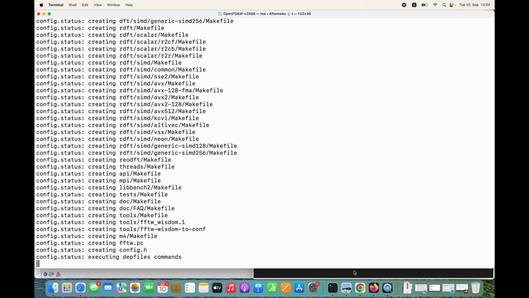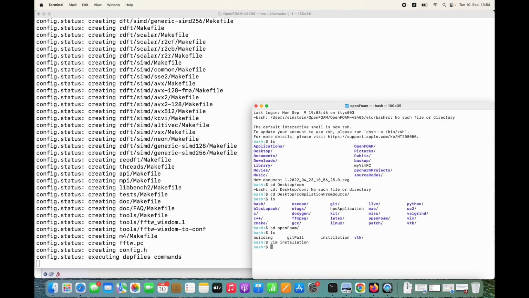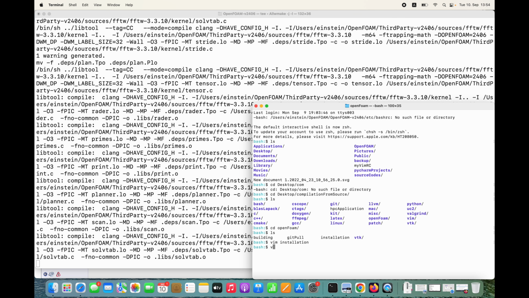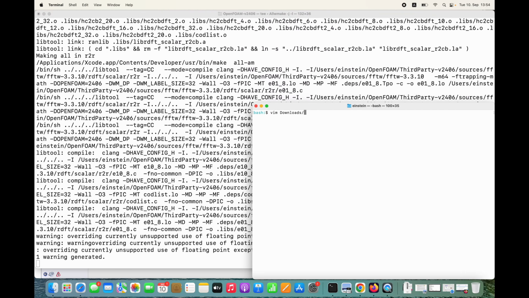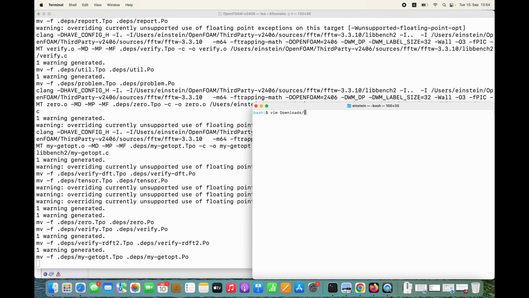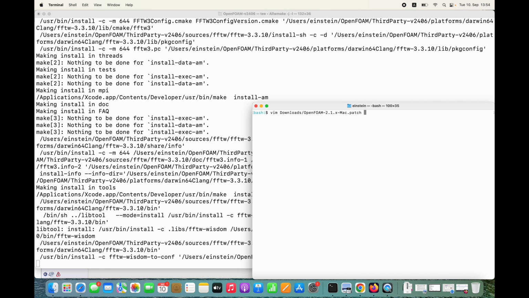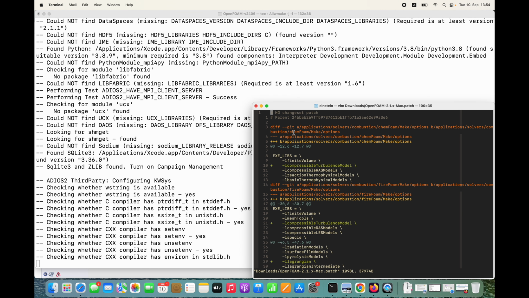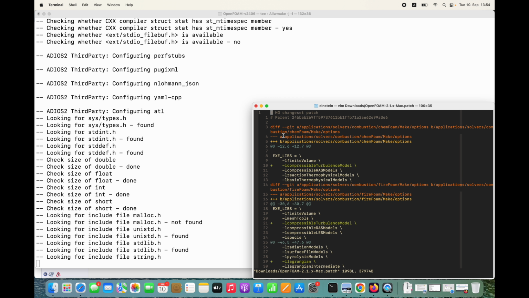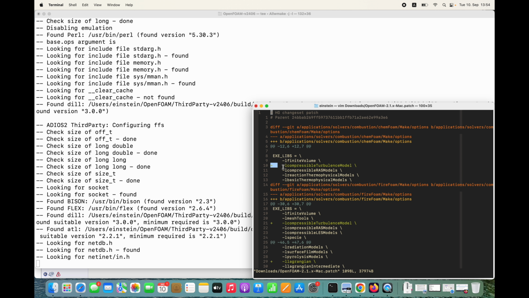So let's just show you how this patch file looks. If I go to my downloads directory, and what was it called? OpenFOAM 2.1 patch. So you see that this is a diff, let's say --git. It's like some pluses and minuses you see here.